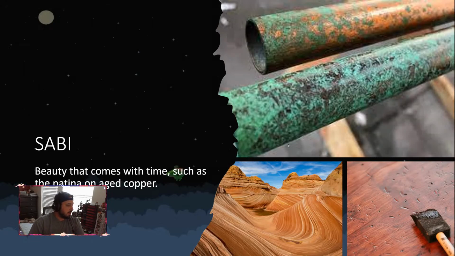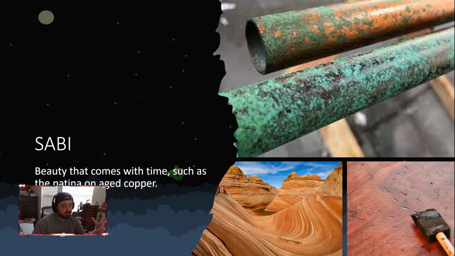And when we're talking about sabi, we're talking about beauty that comes with time, such as patina on aged copper, right? When that oxidization process starts to happen on this metal, there's a subtle beauty that happens when these objects or items start to break down or change over time, right? The sand dunes or Arches National Park.